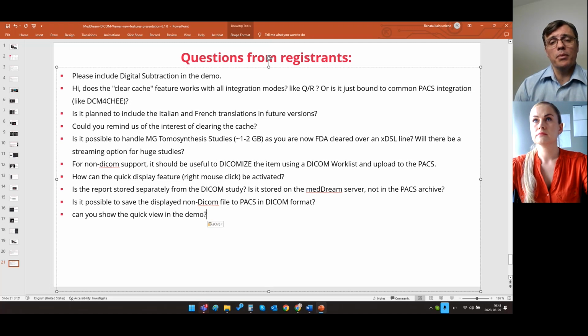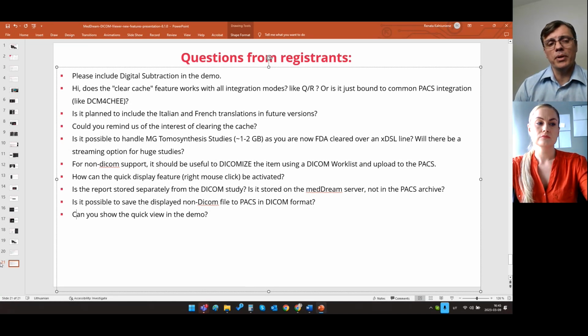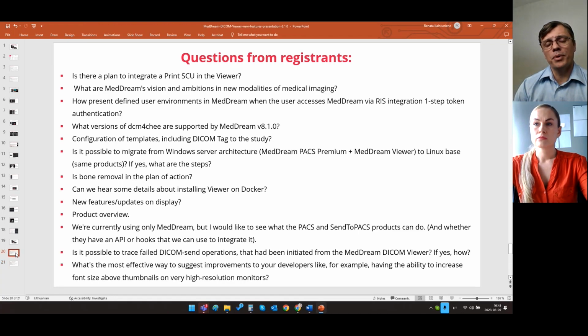This is available. You need to contact our support team and get the information on how to do the printing. We also have several negotiations about how to replace the printing itself by structured report and create some layouts, but the release date is still unclear. But standard printing to DICOM printers is available already. We have a package which you can install and use in combination with our viewer.